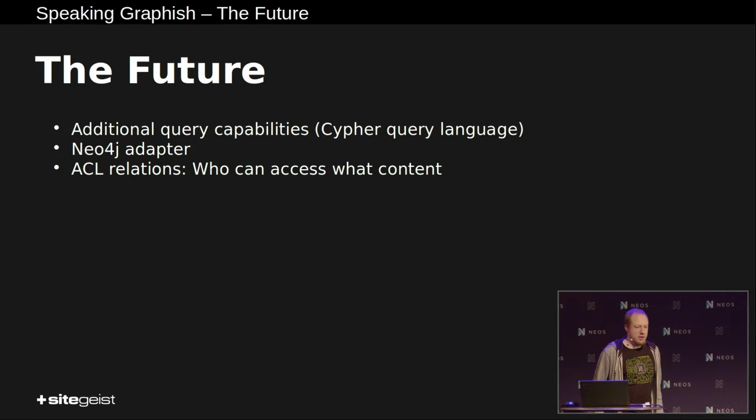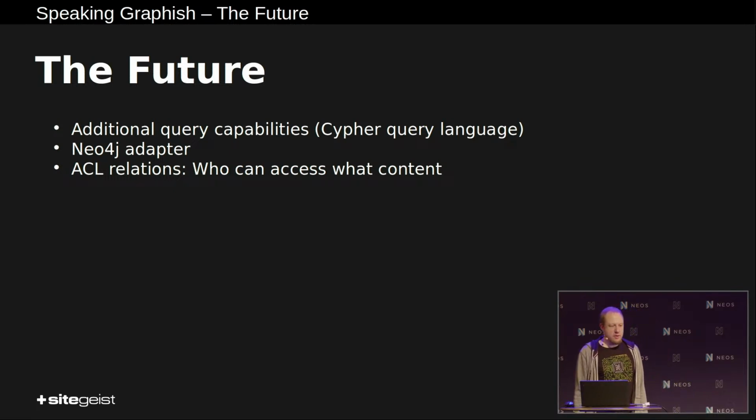The future. I don't think that a content repository is ever finished. So basically, we're now at a point where we can start with the fun stuff. Something I'd like to introduce is additional query capabilities. There's a nice graph querying language called Cypher from Neo4j, which is a graph database, which also would make sense as a database adapter, I guess. I mean, writing a graph into a graph database could make sense.